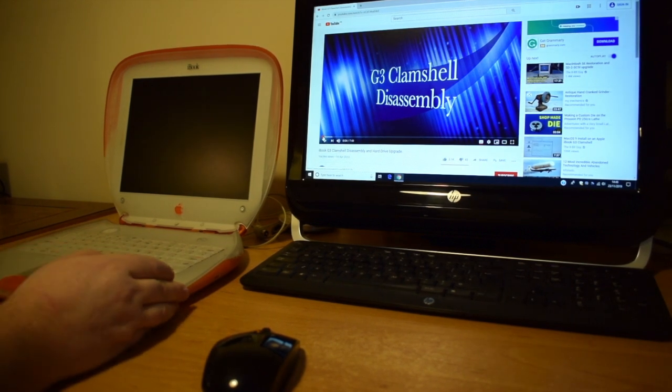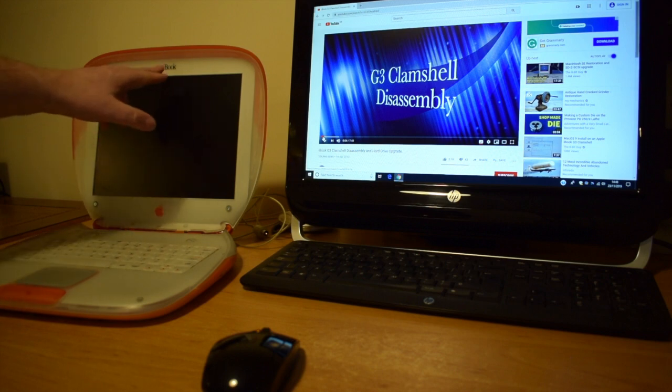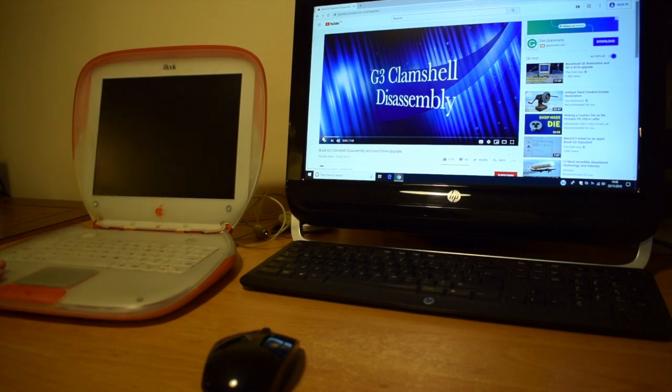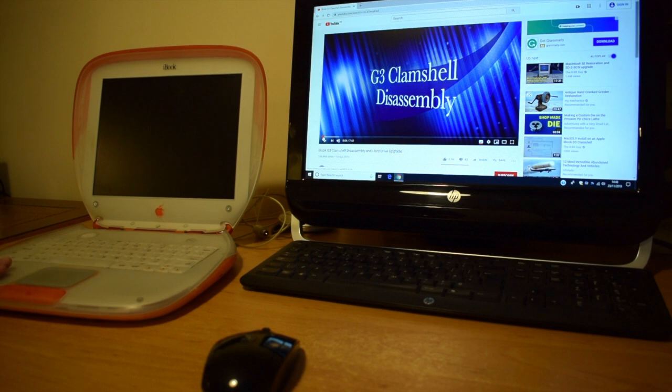Hi, so this is another video on the G3 iBook. This is the Tangerine one. This machine has a lot of problems with booting. It appears that when it's trying to write to the hard drive, it just kicks this machine out and it crashes. Reading from the hard drive isn't too much of an issue. Writing to the hard drive does become an issue.